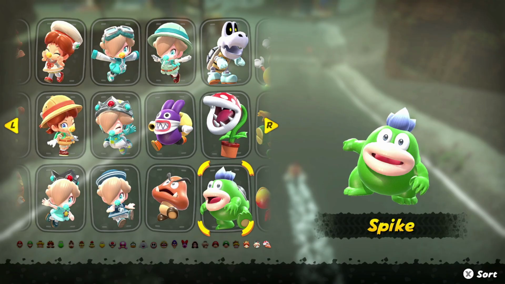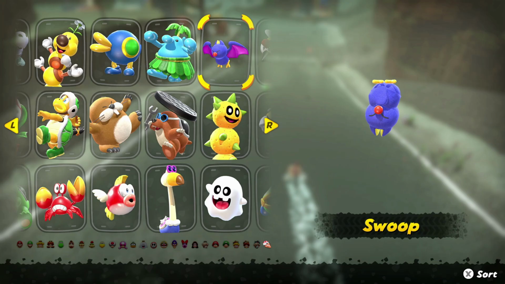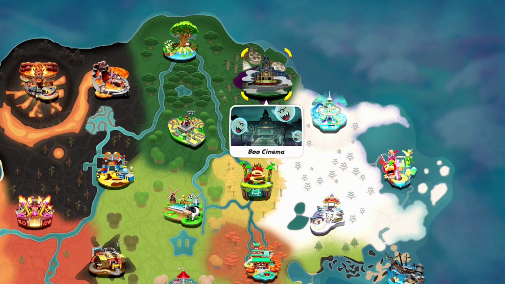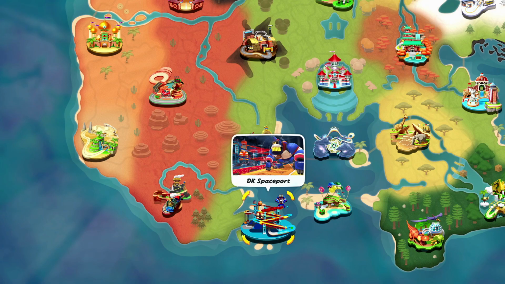For instance, let's start with Spike. Spike is on the Whistle Top Summit course. And we'll just go in order. The next one is Swoop, who can be found in Dandelion Depths. Then we have Peepa, who can be unlocked in Boo Cinema. Next is Chargin' Chuck, who can be unlocked on DK Spaceport.